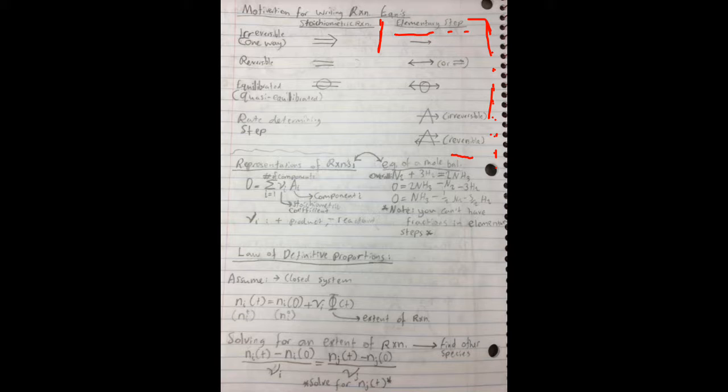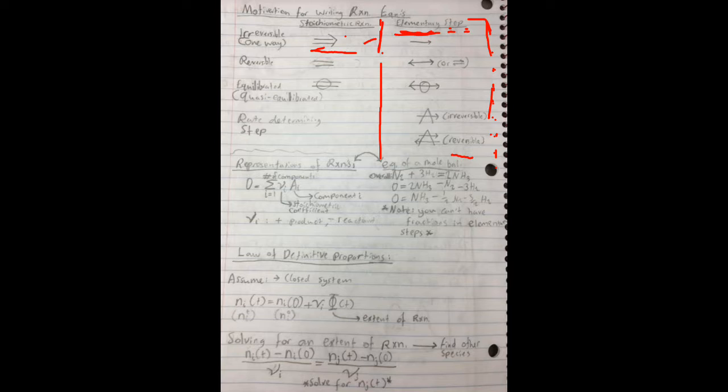not an elementary reaction. Remember from the last video, an elementary reaction is more like something that is unstable in the sense that it will go towards completion and doesn't stay there that long, like doesn't have that reaction for that long. So here's the stoichiometric reaction that is irreversible, and the elementary one is basically the same thing except it has one line less for the arrow. And then this is the same case for reversible, equilibrated, and rate determining steps.